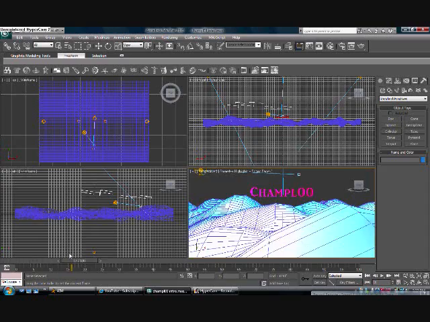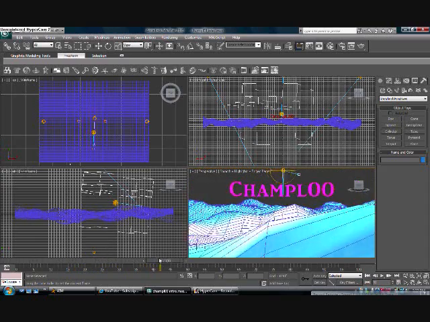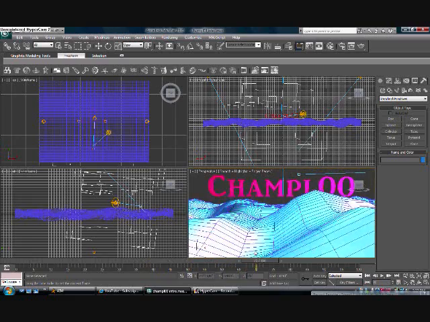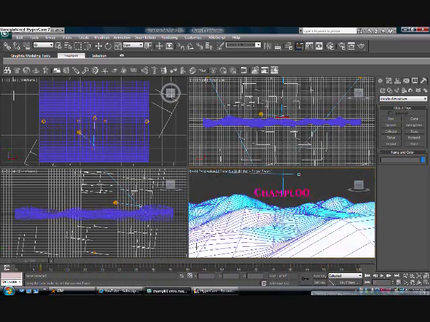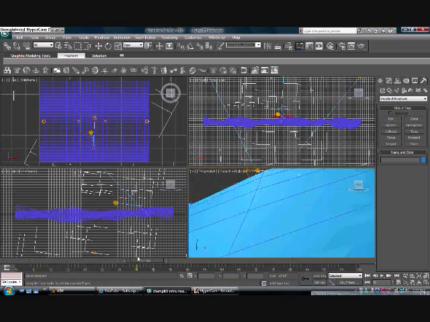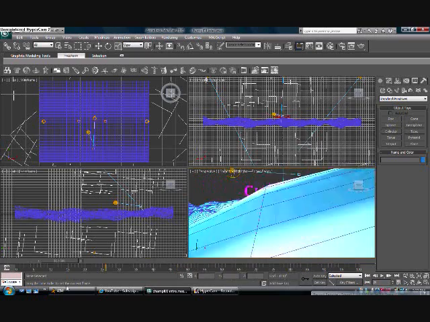You probably remember this from my intro vid from a while back when I just had the water going. Well, the horrible water at the time, but now I know how to do it pretty efficiently, and I can do a lot better using this plug-in. But this was the old school stuff.